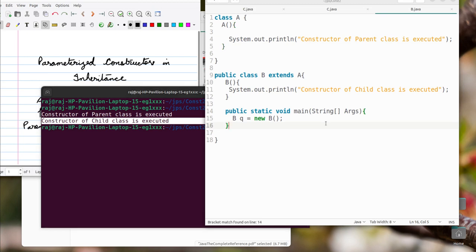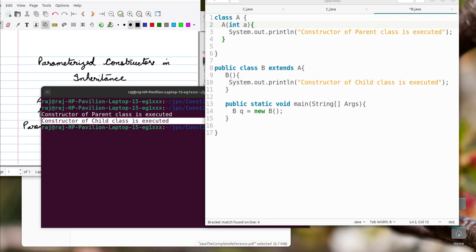Okay, but what if the constructor of the parent class is a parameterized type? So let me say we change over here, and let's consider A is having a parameterized constructor and it's taking an input of integer data type as a parameter.